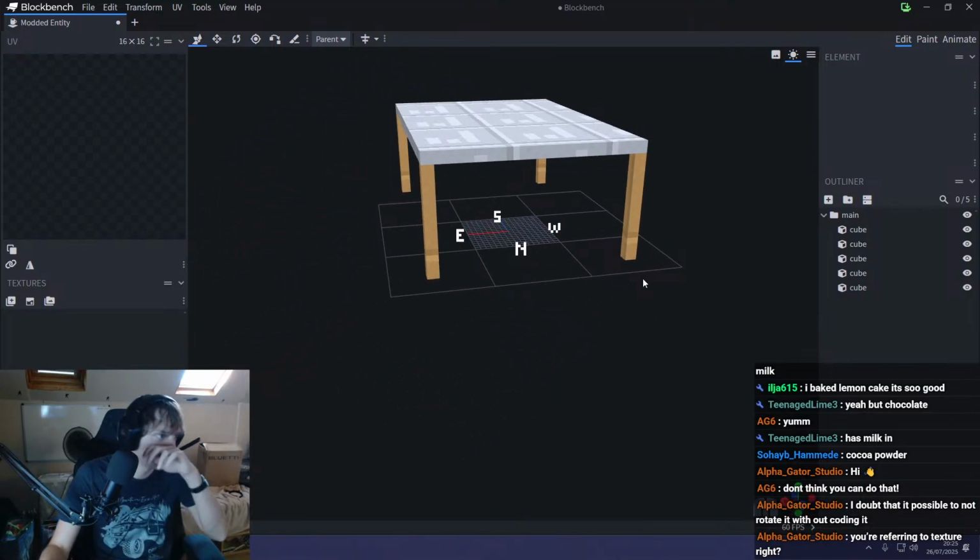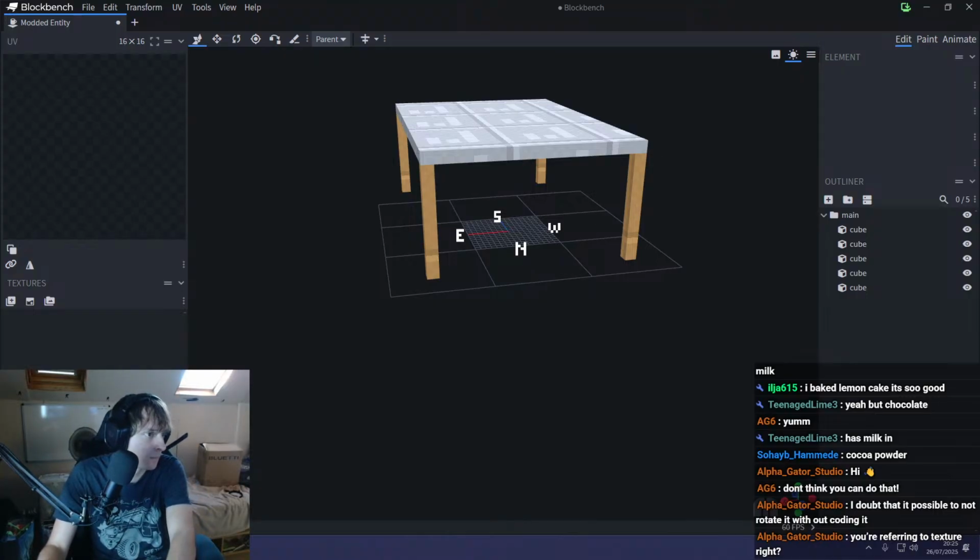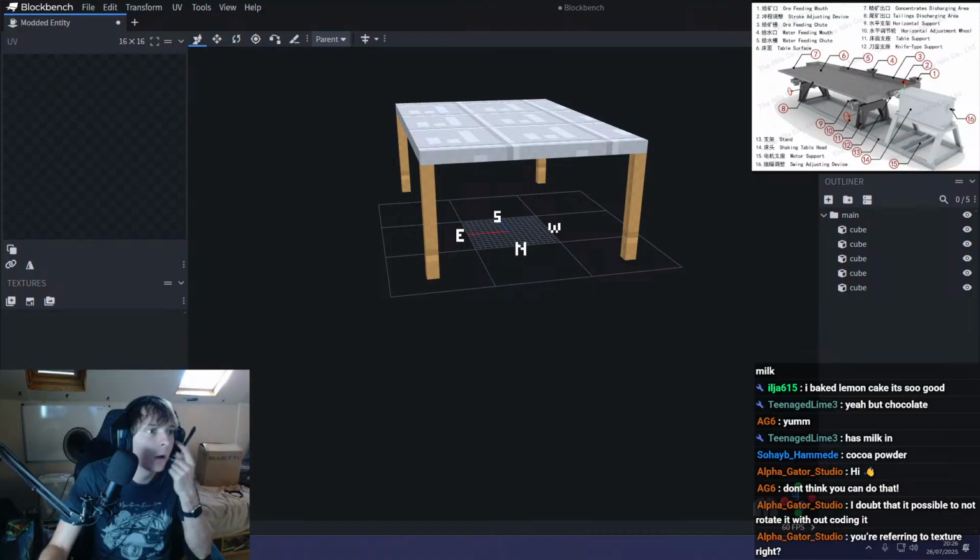The other thing is that, so if I look at the, I have a specific reference image up. Let me see if I can bring it up on stream. Can I? This? There you go. I brought you up a diagram. So you guys can now see what I'm looking at.